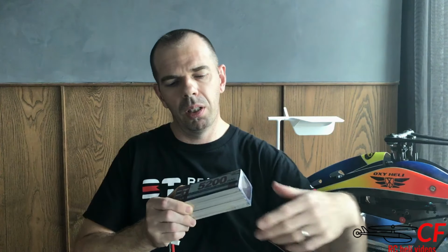So I'm running a 5200 milliamp-hour 6S battery. These are the BT LiPo, really good LiPo. I got this a couple of months ago. So let's go out there, guys. See you there, and stay tuned.